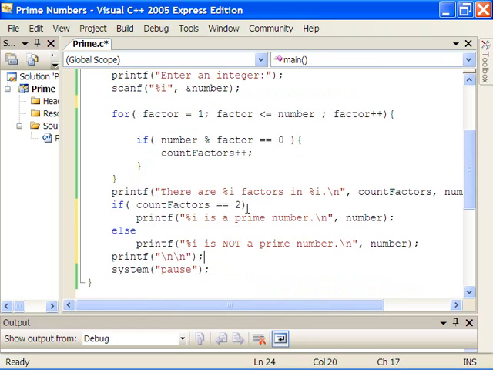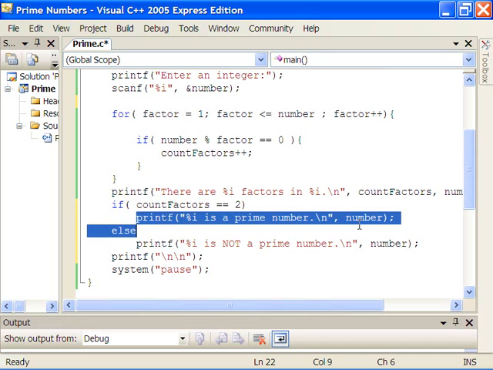You might also notice that in this if-else statement I didn't use any braces. I usually use braces even when they're not required. So in this if statement up here, these braces are not required, and in fact in this for loop the braces are not required. This is my personal preference. When you have to add more braces than you have lines of code, then I tend to just stop using them.